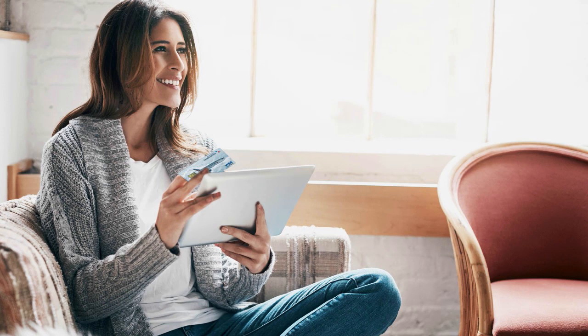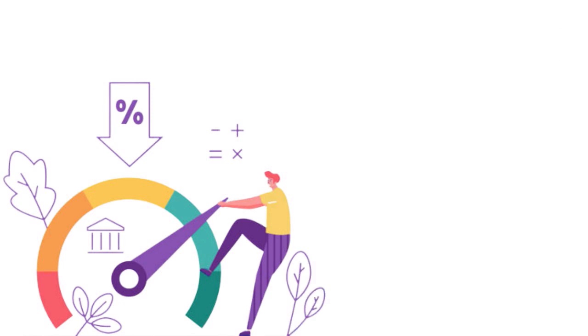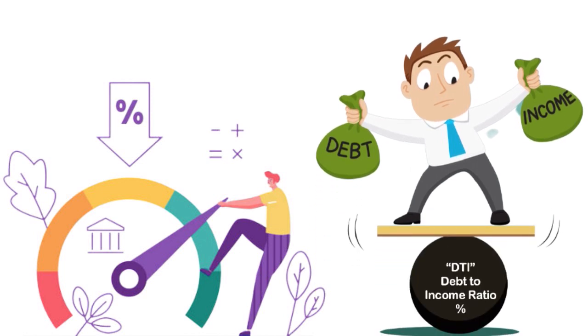And you have to pay attention to, so the first thing is you have to be able to pay it back. And the second thing is you've got to think about your credit utilization ratio. In other words, you don't want to tap into too much of the line of credit, a large portion of it, and not be able to repay it. So it's all about striking the right balance between your payment ability and your DTI, or debt-to-income ratio, or your credit utilization ratio.